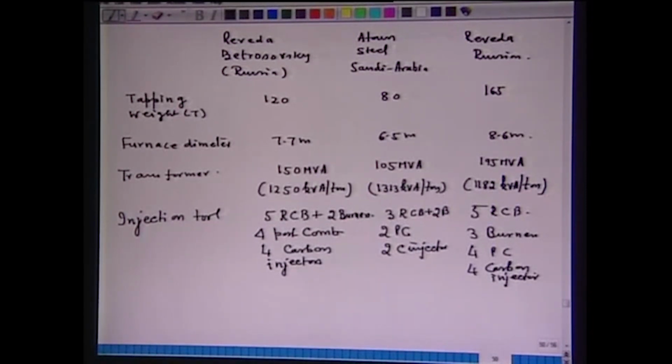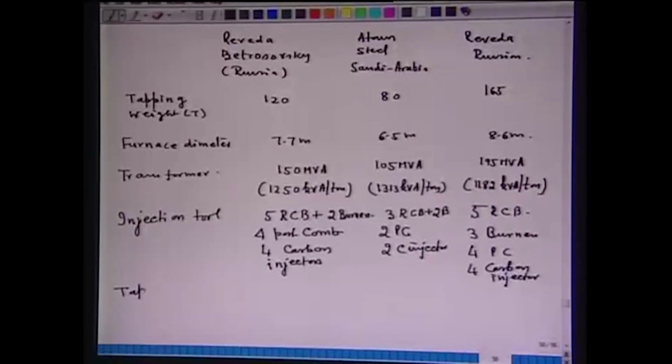Now, what is the ultimate objective of employing these modern gadgets? The ultimate objective is to have a tap to tap time parallel to BOF steel making. You remember, a BOF converter taps 300 to 400 tons of steel in just a matter of 60 minutes, compared to an electric arc furnace which uses 1.5 to 2 hours. So, the whole idea of employing these gadgets is to make the electric arc furnace competitive with reference to tap to tap time, and these modern gadgets made it possible.